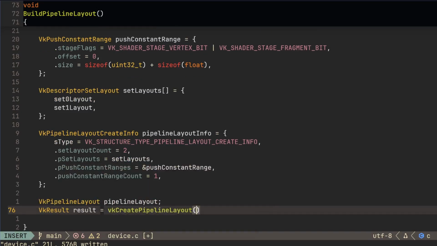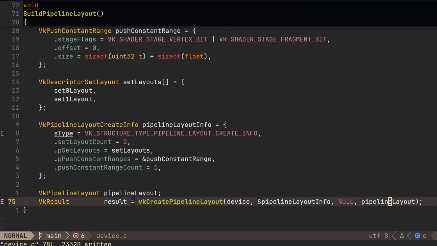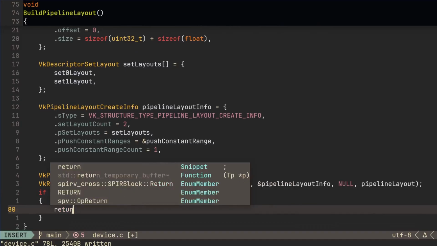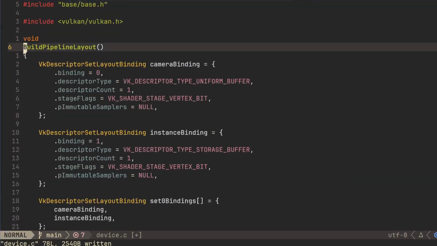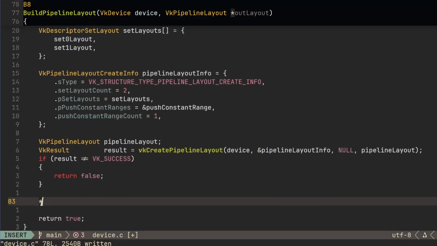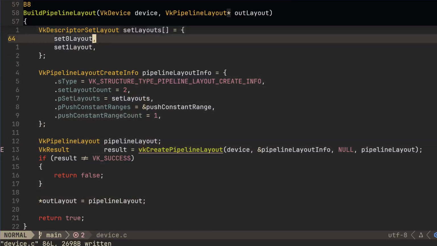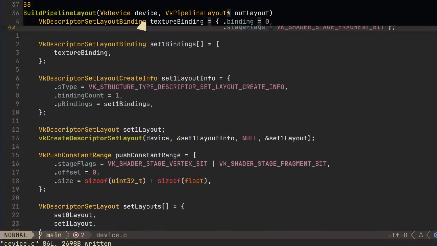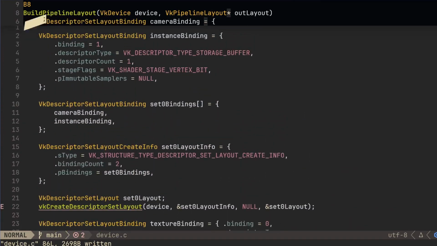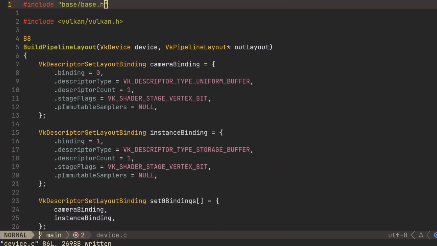Now that's already a lot of code, and that is only one shader with a few basic resources. This is a maintenance nightmare. If I add one texture to my shader, I need to come here and add another binding struct, update the bindings array, increment the bindings count every single time. And if I make a mistake, at best I get validation errors at runtime, otherwise it's just undefined behavior. Let me show you how I solved it.